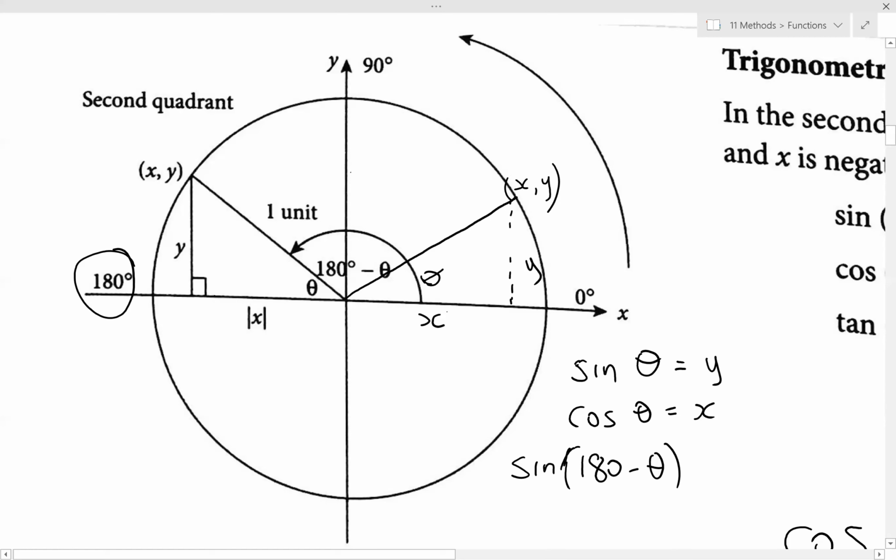And cos of theta is going to be equal to x. Now, when I'm on this side, I've really got a triangle that's exactly the same as that, but now I'm no longer in the positive first quadrant. Now I'm in the second quadrant because I've gone past my 90 degrees. I've drawn this angle up from the negative axis, and the equivalent of that angle is this.